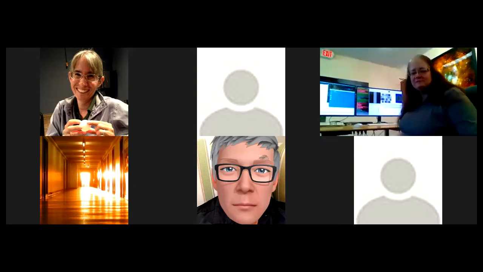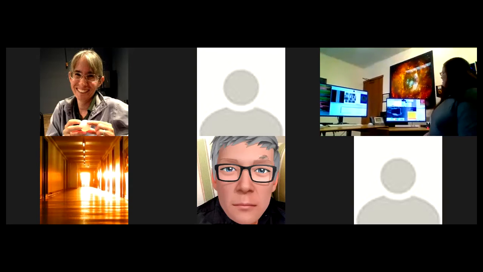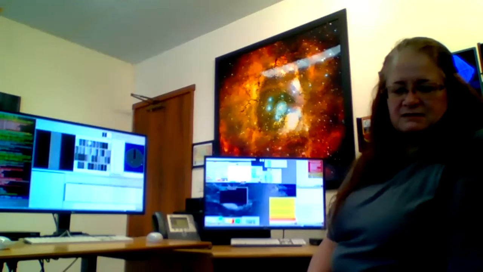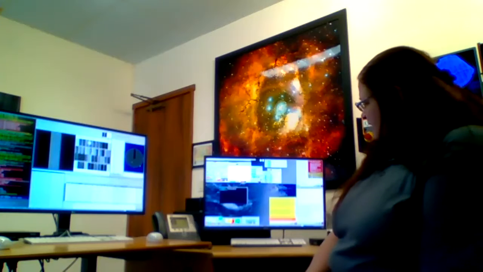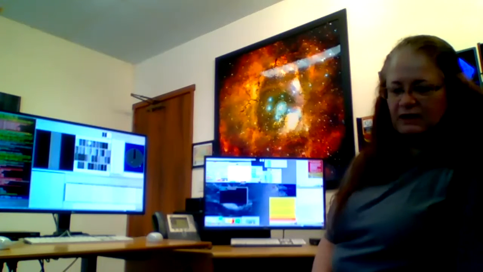So over here, we have the rest of our screens. This one right here actually takes care of the telescope. This is our telescope control computer. And so we can move the telescope around. There's a copy of this at the summit as well, obviously. We can do pretty much anything with the telescope that we need to do with this. And we also keep on it the guider, the CAS guider, when it is available. And also the guiders for MegaCam are usually run off of that computer as well.